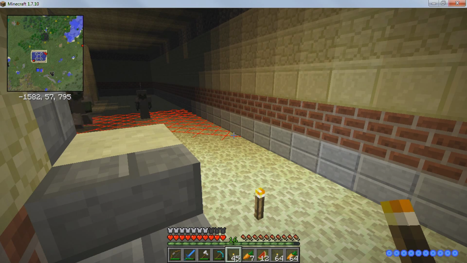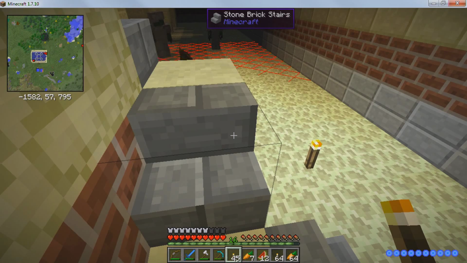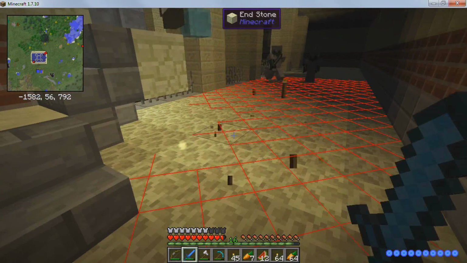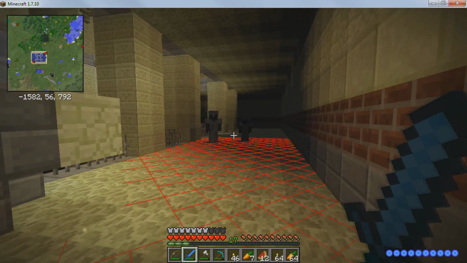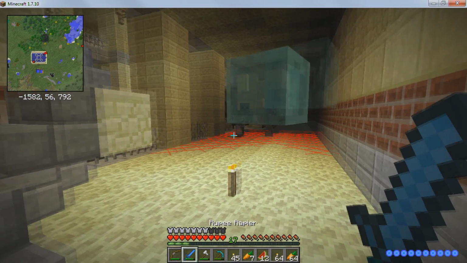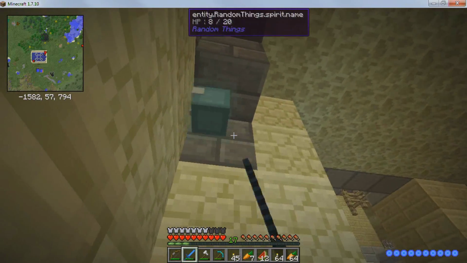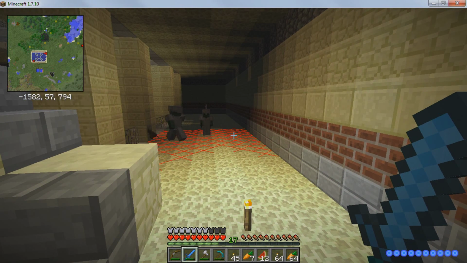This could be a long video today, guys. I don't want to die. Okay. Right. We've got the spider. I don't know what those blue orbs are. They're really weird. Let's just put down another torch. What is that thing? What is it and what does it do? Does it give me anything? What does it do?